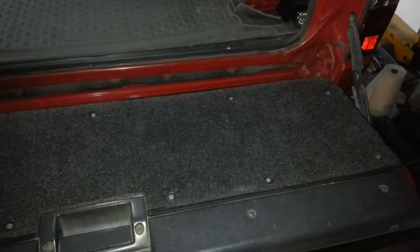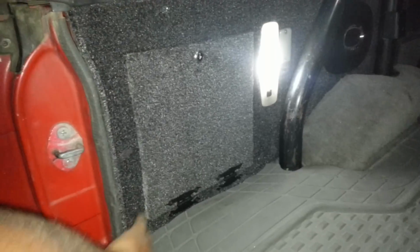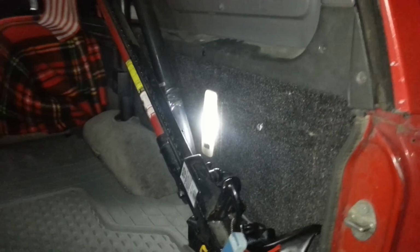Okay, so I've reupholstered the tailgate with the same stuff, a bed rug type material, as I've done on the panels. That is actually the same exact material, so I'm not sure exactly why it looks lighter, but I guess a different section of it. It kind of looks cool. It's actually okay. Whereas you can see this is exactly the same.